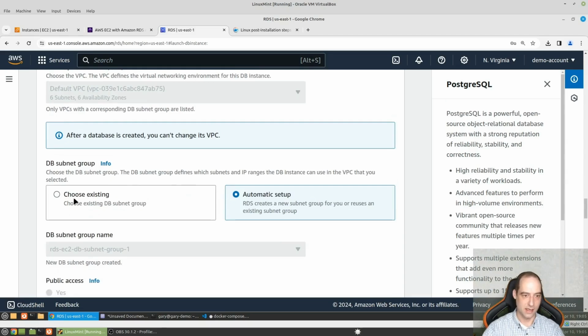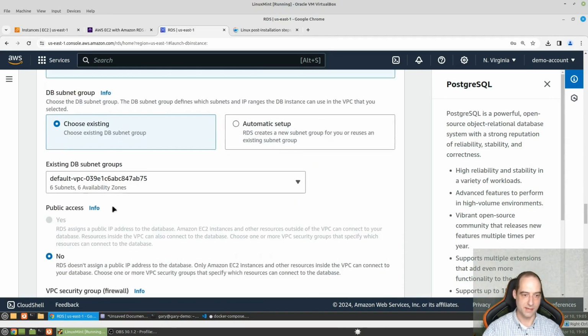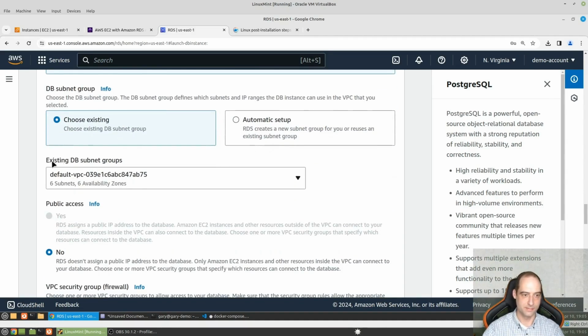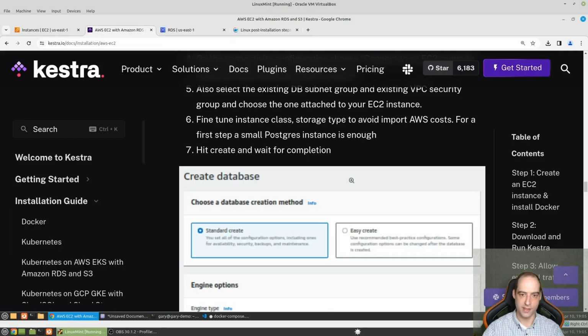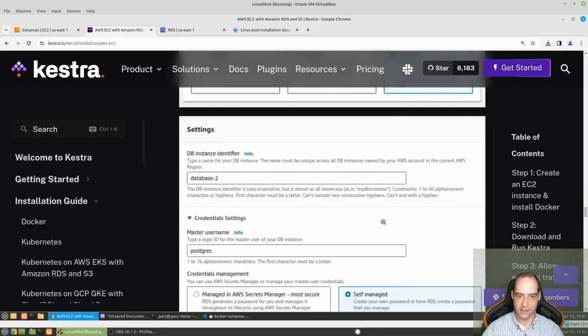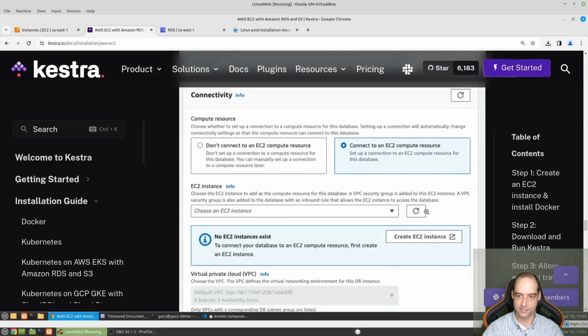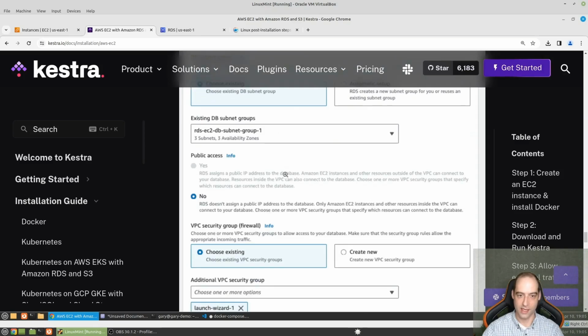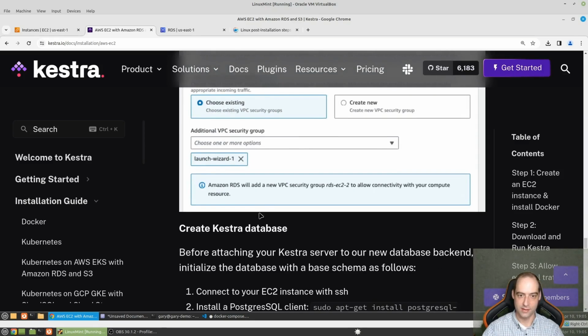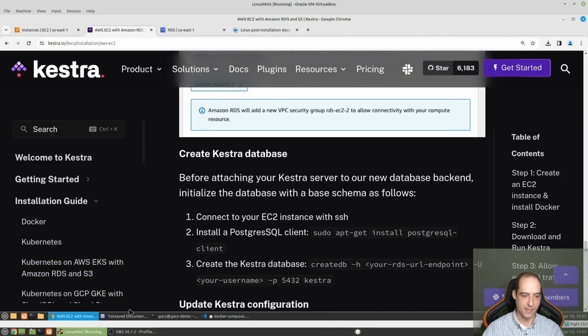All right. I'm going to choose an existing DB subnet. So that's fine. VPC. I'm not sure if we need to select that or not. Let's scroll down here. Okay, we did the existing and we did the launch wizard.